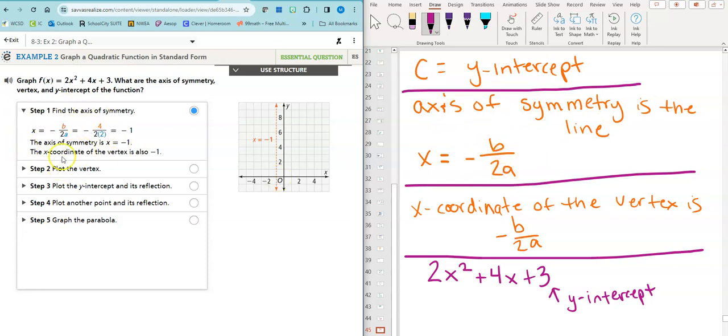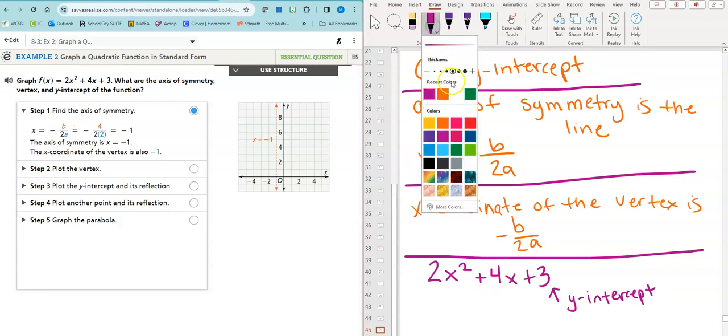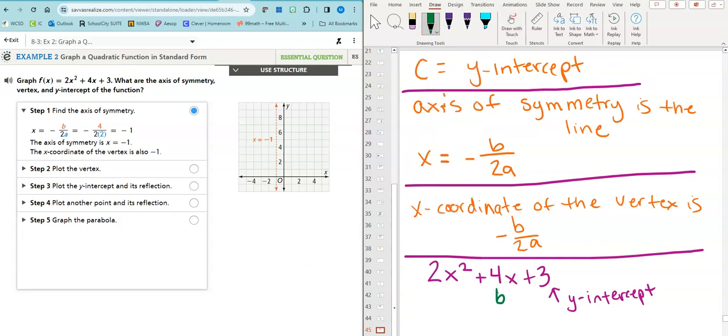And you can see here, I would be taking notes on this, negative b over 2a in this problem. Remember, down here, let me change colors on you. B is 4, this is C, and A is 2. So negative 4 divided by 2 times 2 is negative 1. So therefore the axis of symmetry is negative 1, and my vertex is going to fall somewhere on this line. The x coordinate of my vertex is negative 1.